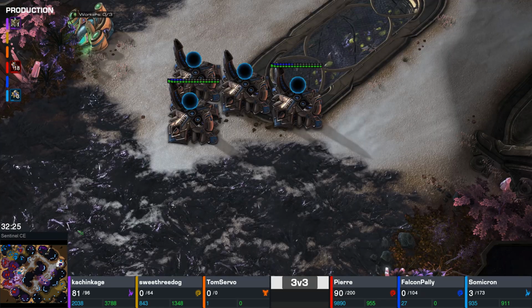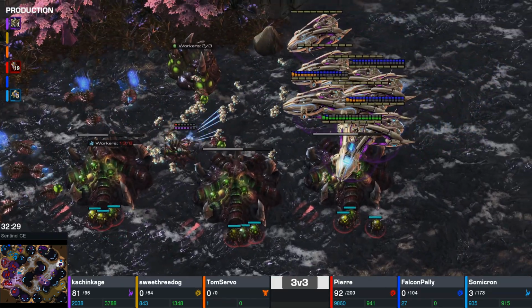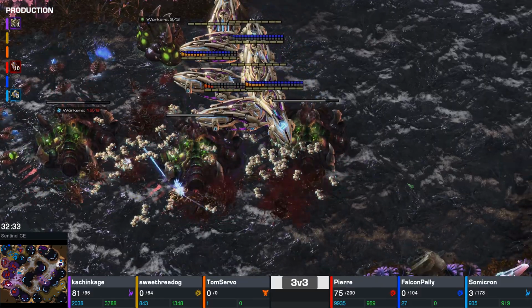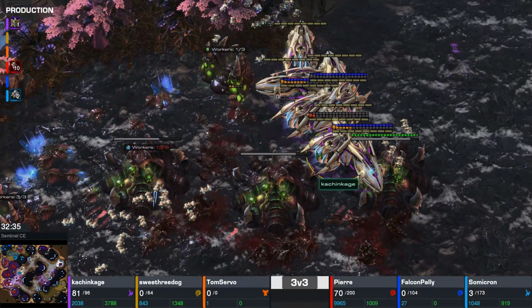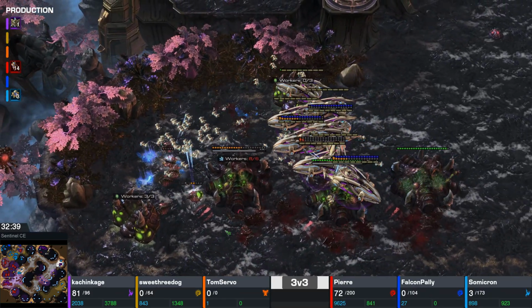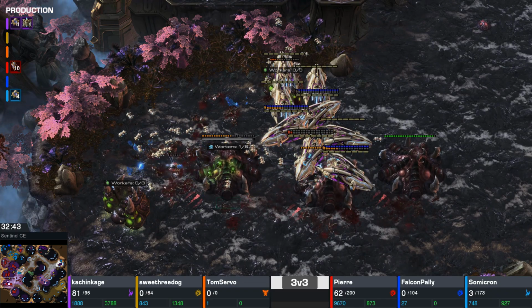Yep, this is possibly the dumbest game we've ever played in a 3v3. Pierre. Oh, these Hydras pop out immediately. Die. Do not take a single carrier down. They almost killed this one, but almost only counts in horseshoes and hand grenades. Okay, drones dying all over the place.